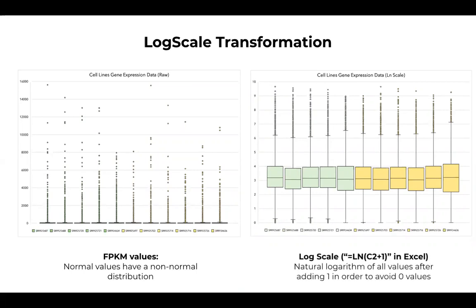So, the first example, you saw FPKM values of a non-normal distribution, and then when we scale it, we do find that the means are somehow aligning. If you see the box plot, and the line that is passing, you will see that the means are at a level where you can have some sort of comparison. So now it is easier to compare these values based on the normalization. So let's see how this transformation affects the distribution of, say, one sample.